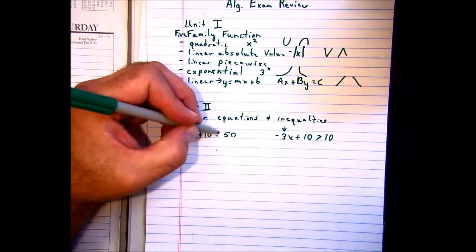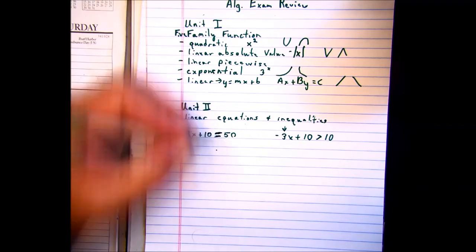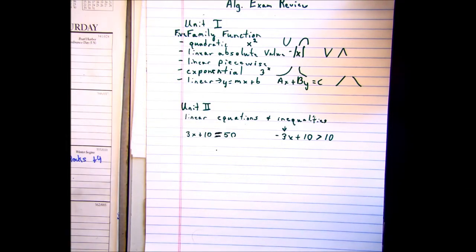Well, that's why we don't mention it with equalities. Because if you were to flip an equal sign, it stays the same. It's not like it changes. Whereas inequalities, it goes from greater than to less than and from less than to greater than. All right, so that was the big difference in problem solving.